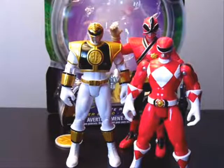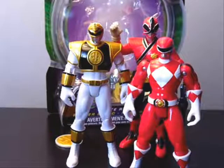Everybody was pissed off. The so-called issue went on and on for months on Ranger Board also. I cannot tell you how many times I went up there and a lot of people were complaining about the scale of these figures. They do not approve of the line being a G.I. Joe standard size. They think that they should have remained a 5-inch scale line like it's always been until now.